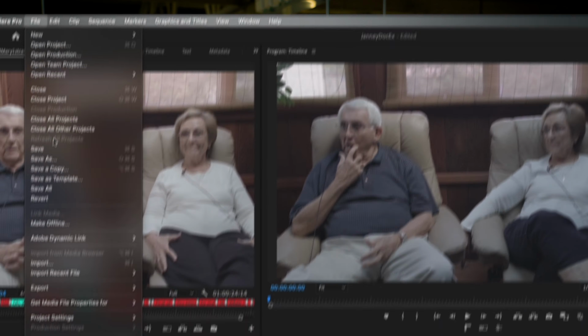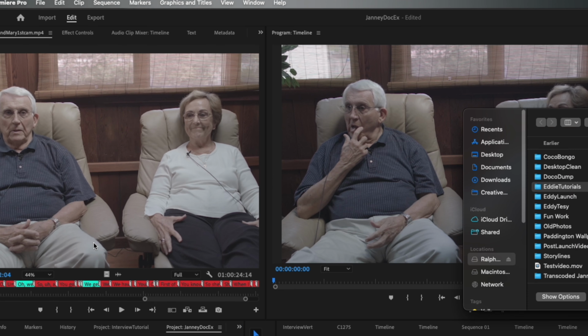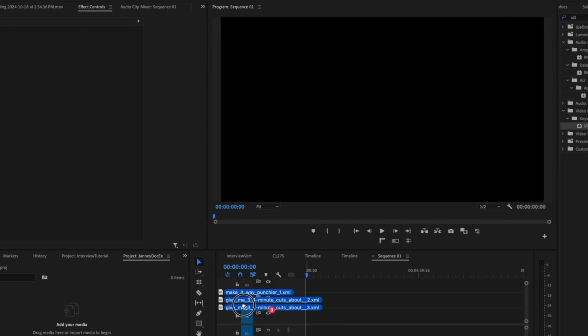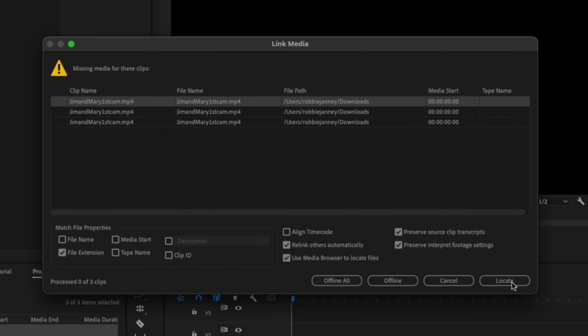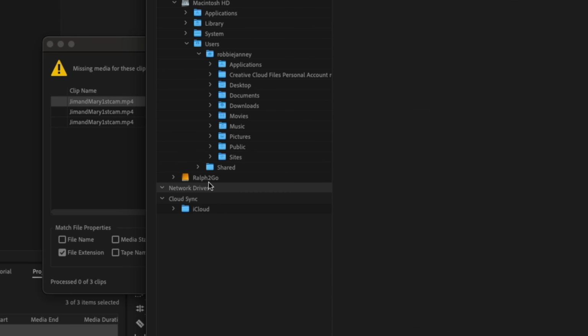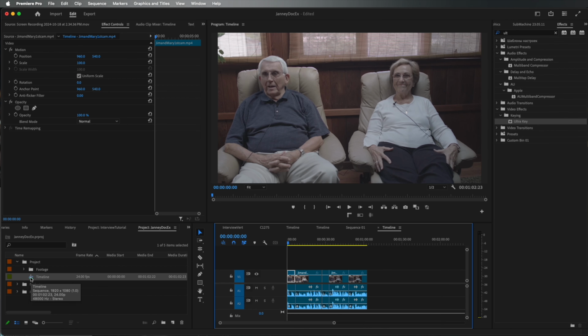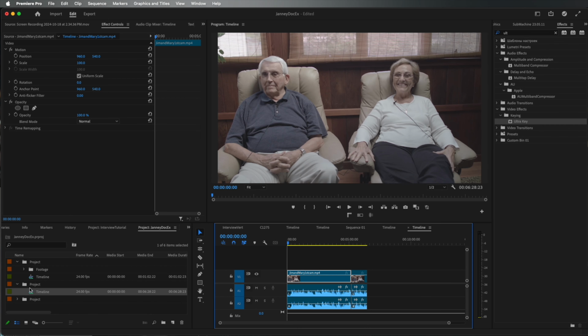Open up Premiere with a new project and now we can import these XMLs. There's 2 ways you can do this: clicking File, Import, and selecting the XMLs in your downloads, or simply dragging them into your media bin. Relinking the footage is pretty simple too. Just locate the media in your local drive and seamlessly watch as the timelines populate. All 4 cuts that I've exported from Eddie are now opened up in Premiere in their own timelines.